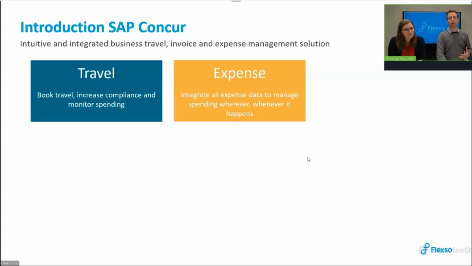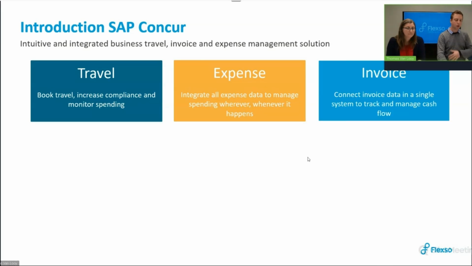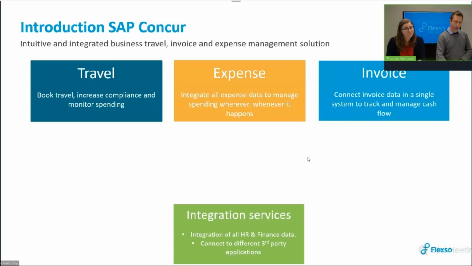Next to that, we have the expense module, which is basically the expensing solution where you can claim your expenses during your business trip. You can use your phone, scan your receipts, put them in an expense report, submit them to your manager, and so on and so forth. And in the end, you'll be reimbursed for those specific expense reports. Next to that, there's also an invoice module where invoices can also be automated into the system, can be read, but that's not the goal of today's call. We will not go into much detail here.